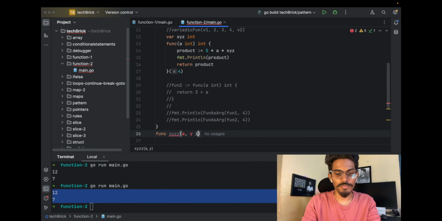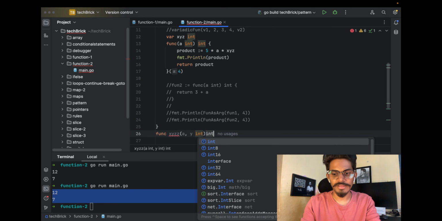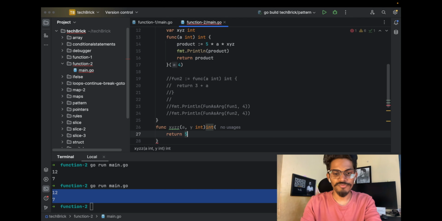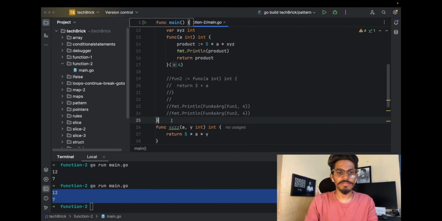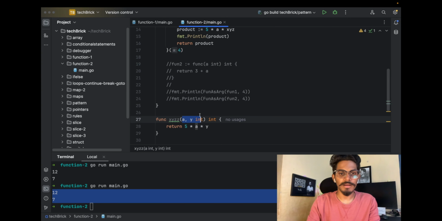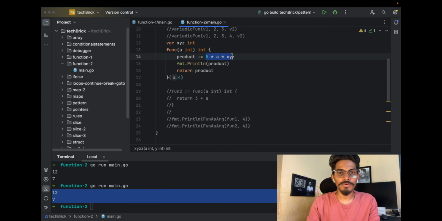So let's consider that as y, an integer, and it is going to return an integer again, something like 5 into a into y. So what exactly are we doing here? We are passing a parameter, but in the inline case we don't need to.